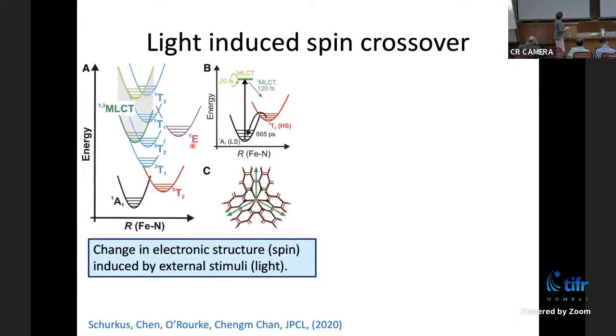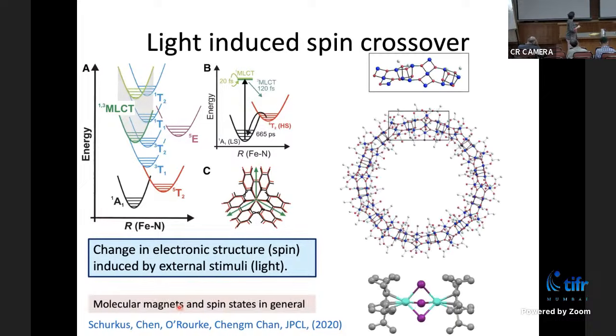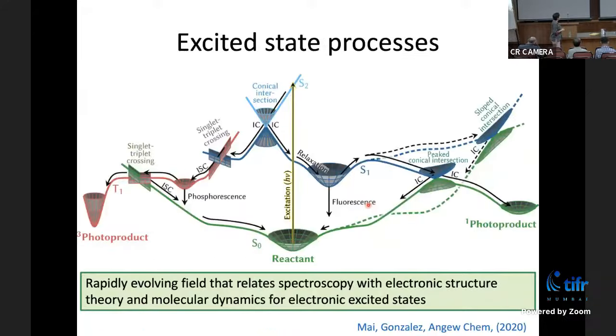And finally, one other topic we are interested in, and Garnet has been interested in for a long time now, is spin crossover systems, or even not just spin crossover systems, but large magnetic molecules or molecular magnets and stuff like that. So this was a really huge manganese oxygen species that was computed in this paper. Quite an elegant calculation. So these kinds of systems and these kinds of properties would be where I would like to make a difference. So what are the different steps that are involved in it?